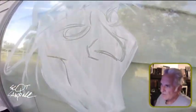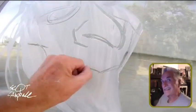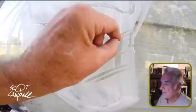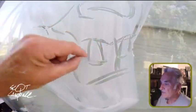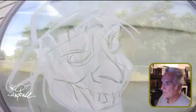Sometimes I don't. Like, her left eye I want to make more round, and then the other eye is kind of squinty a little bit. And then here I did make her chin shorter than in the drawing. It makes it look more like a female.